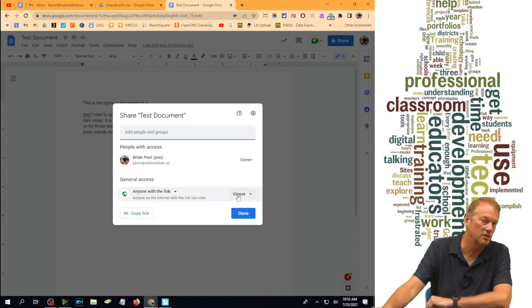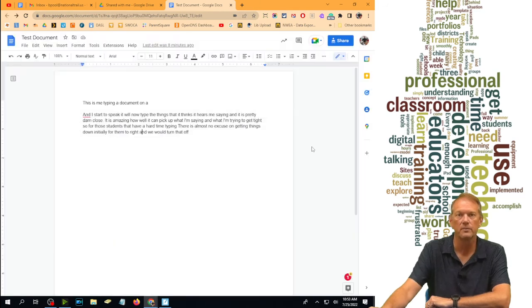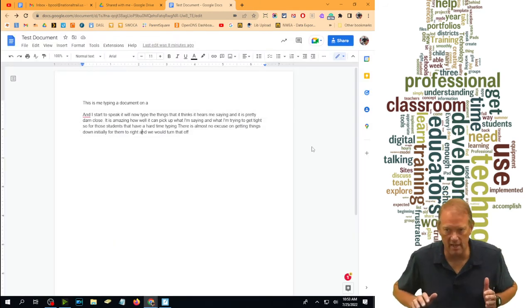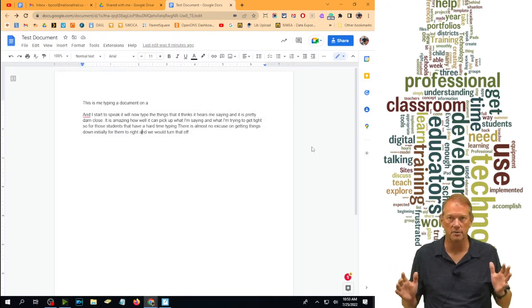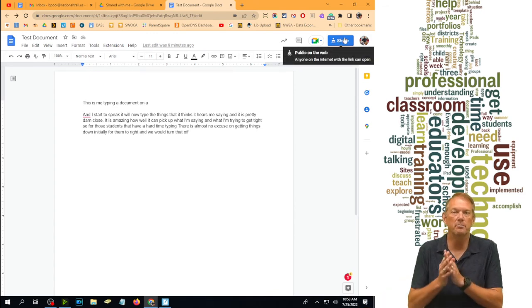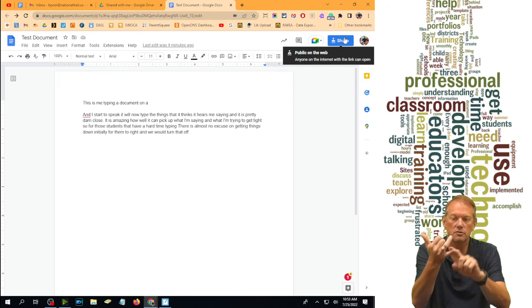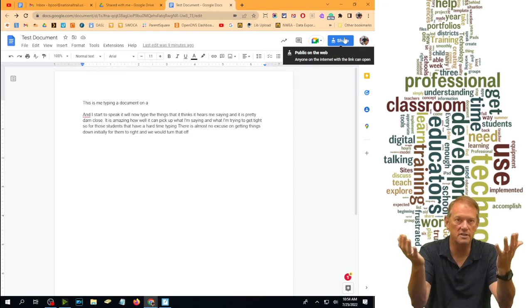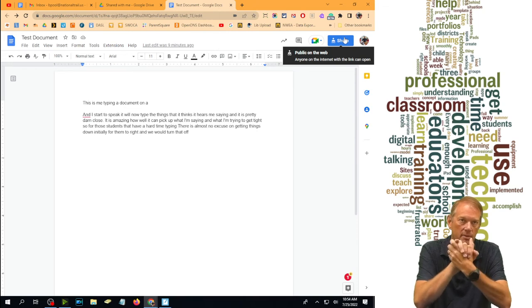Anyone with a link, and you know I just showed you how to change that. The sharing is the same for every kind of document. The button's the same, the access is the same, the ability to give it to individuals, groups, or make it a link, all the same no matter what kind of document we're talking about.